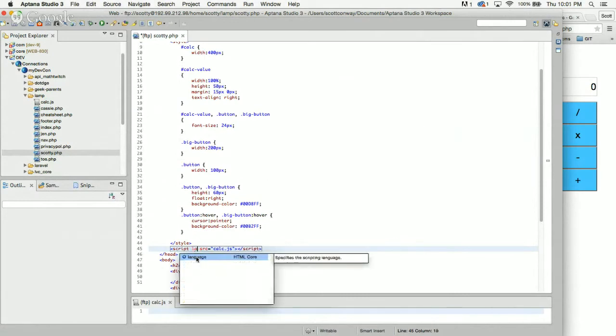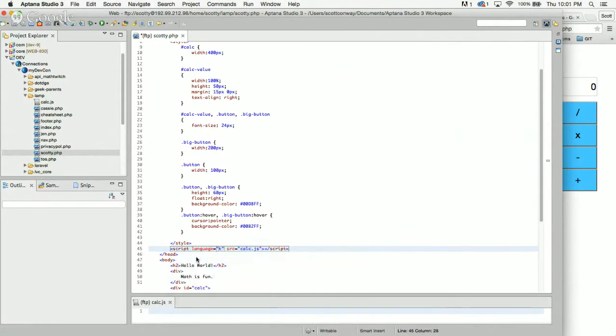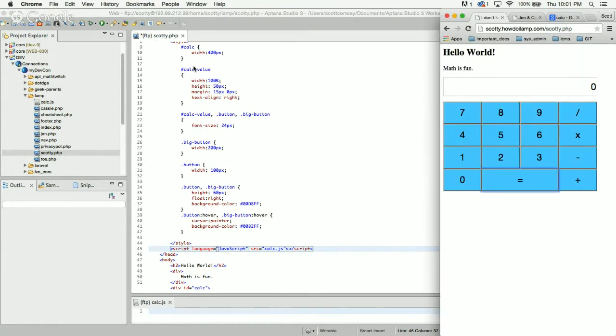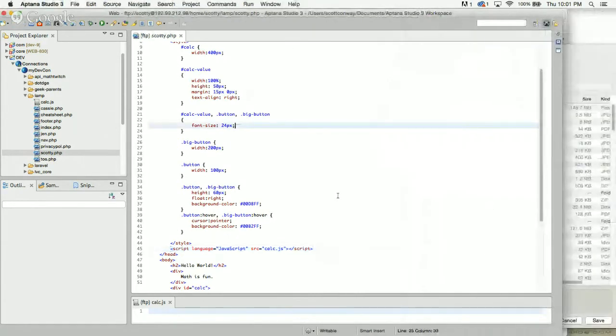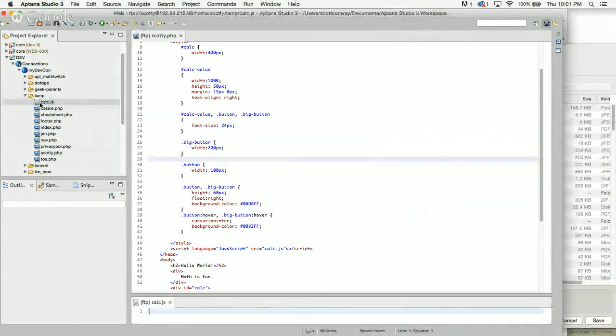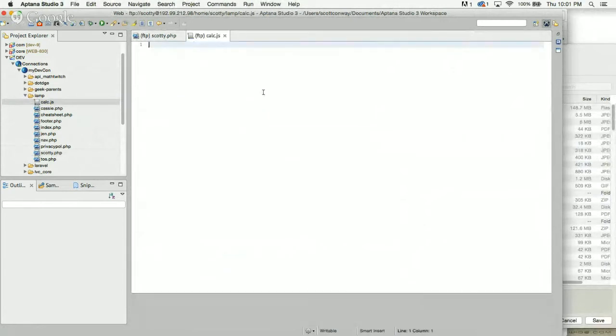Language is text. No, it's JavaScript. Let's open that up. Okay, and I'll do console.log and say hello world.